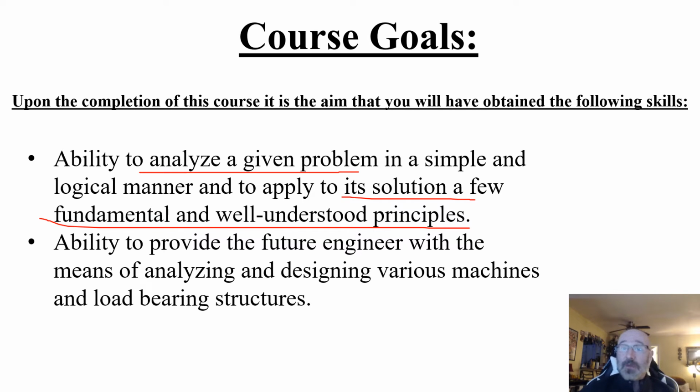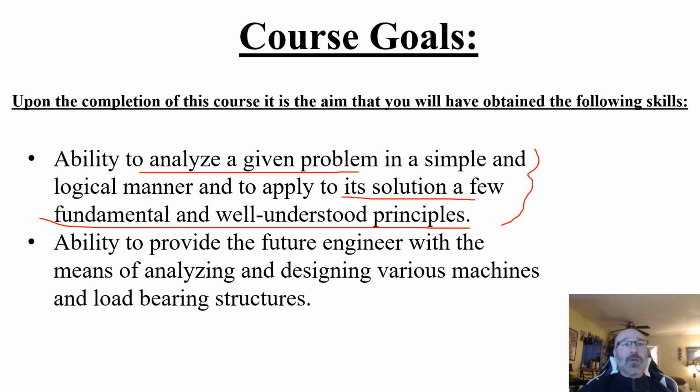What is the given information from the problem statement, initial diagrams? What are they asking me to solve for? What assumptions am I making? Picking out, hey, what are my key equations I'm going to use to solve this? What method am I going to use to solve this? And then from there, applying those methods to get your final answer. So a lot of this semester, I'm going to be focusing on that, and that's pretty much the criteria that I'm going to be expecting as far as your homeworks and exams as well.